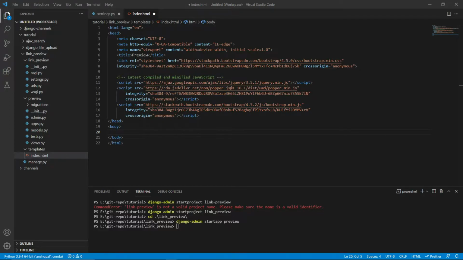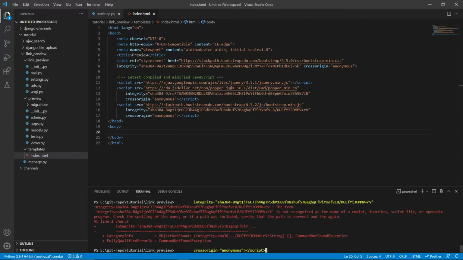Our templates are done. Let's get on with the backend that we need. For scraping the data from the web, I'll be using the beautifulsoup library, a very popular library for web scraping written in Python. So let's first install it.